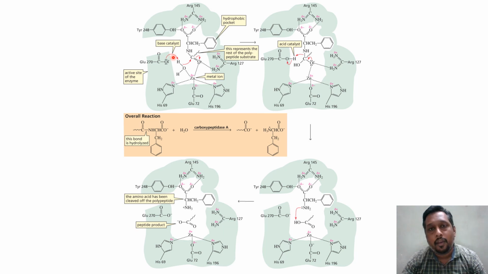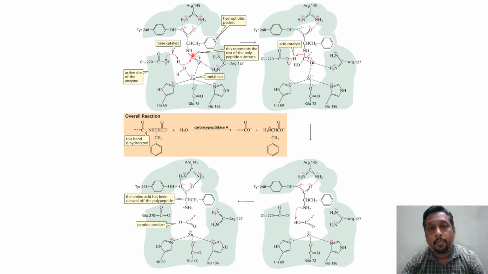So once again I repeat the importance of the amino acids which are present on the active site of an enzyme. Once the polypeptide fits into the active site, the amino acids on the periphery of the active site, say for example arginine 127, nicely coordinate with the carbonyl oxygen of the amide where the reaction is going to occur, thereby increasing the electrophilicity of the carbon. Likewise, the metalloenzyme zinc ion also nicely coordinates with the carbonyl oxygen of the carboxylamide, thereby increasing the electrophilicity of this carbon.